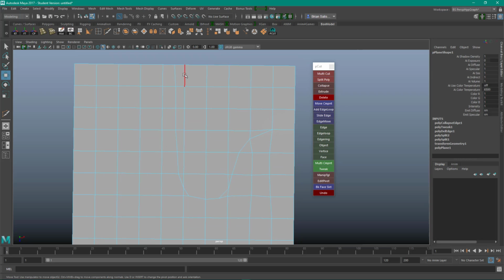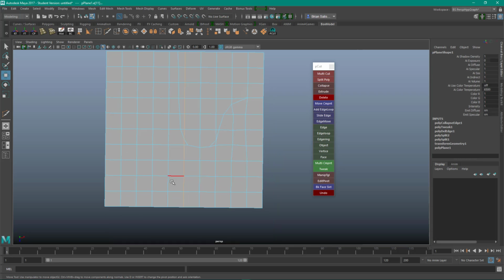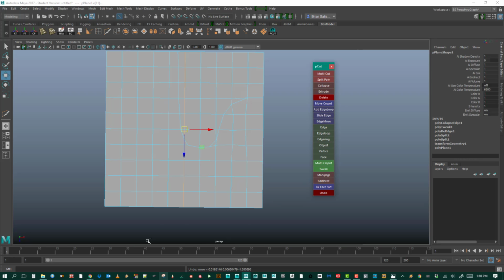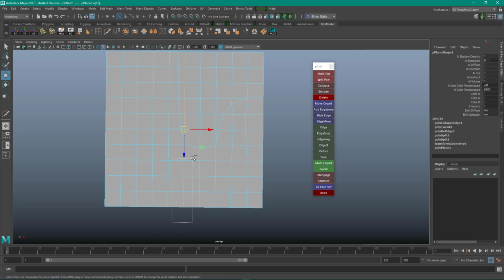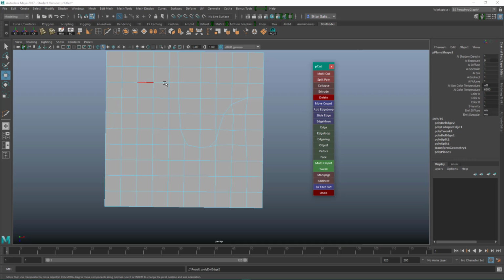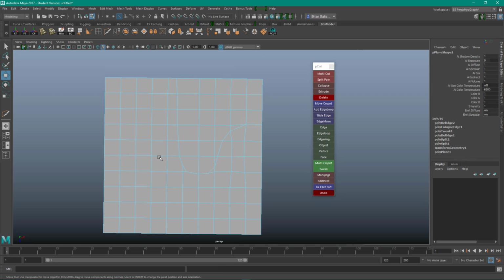And this probably, whoops, still in tweak mode, let's get out of it. Probably delete those. Again, it's not delete with the keyboard, it's delete with the delete command.